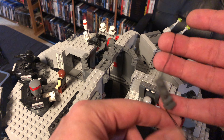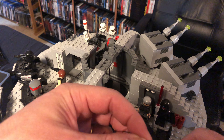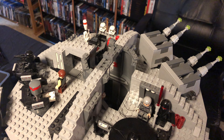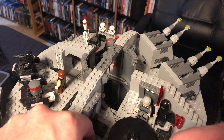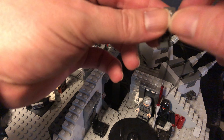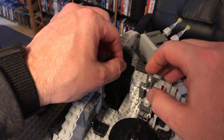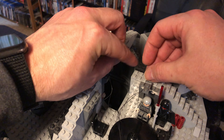It will split off into two different cables — one with the red and one with these lights here. This is the line that we're gonna start with. Be careful: these cables are very very thin and they're easy to snap if you are not extremely careful with them. But they do like to get tangled up. We're just gonna place it right here like so, float it down, and now we've got to do a little wire cleanup.